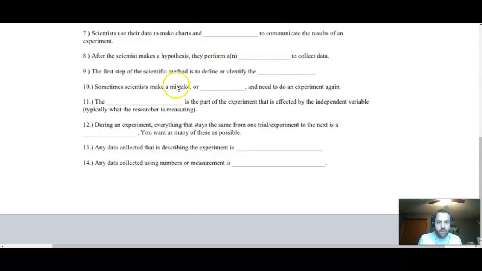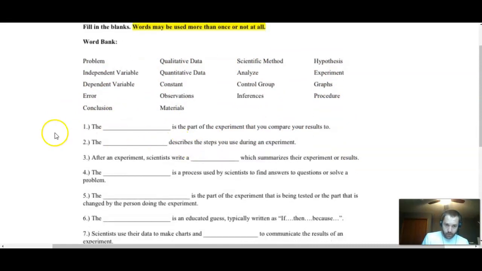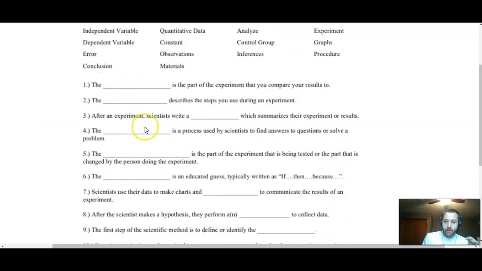So going on to the next page now, we have this word bank here. It says words may be used more than once or not at all. We have a lot of different words to figure out here. So I won't be writing out the definition for all of them, but that's pretty much what we're going to get as we fill in the blanks. So again, what I would do, pause the video, try to do this completely on your own, right?